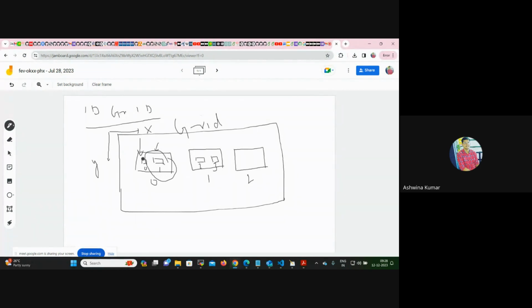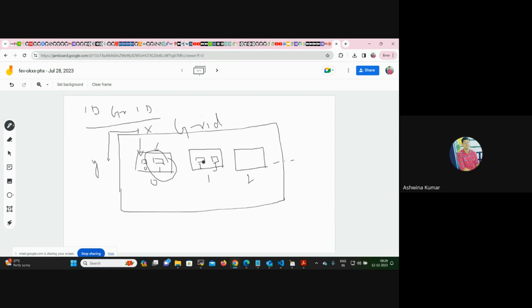Now, we have different numbers of blocks inside the grid, like block 0, block 1, block 2, and so on. It might continue with other blocks also. And inside the block, we have some threads also, like thread 0, thread 1, thread 2, thread 3, and so on. The thing is that we have to calculate the thread ID, right? That is the main thing: how we will pick the particular thread out of this 1D grid and 1D block launch. That's what I am telling you, the approach.